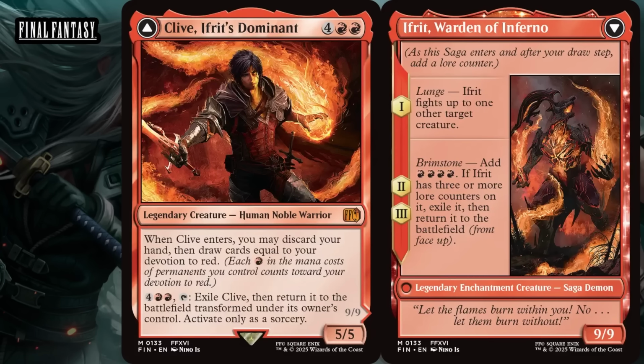He gives you value up front that is great, and like all of these, can also transform into a very scary creature. I do think most of his value comes from Chapter 1, which will just let you kill something outright, and also just being a huge 9/9. So I think this is a bomb, giving him an A.